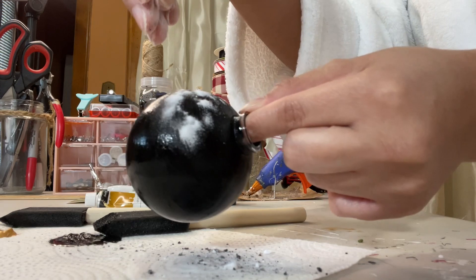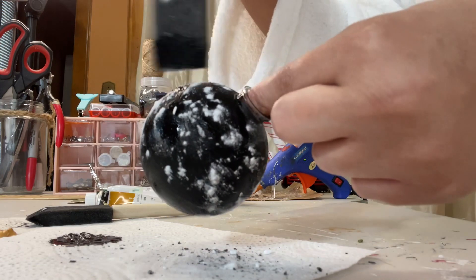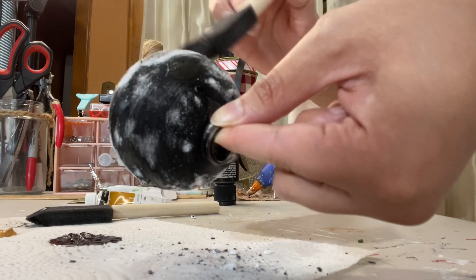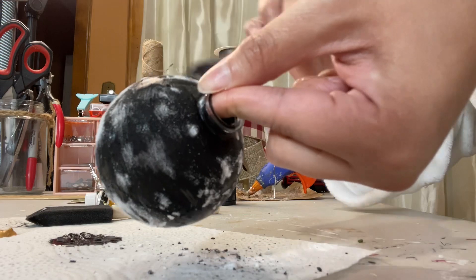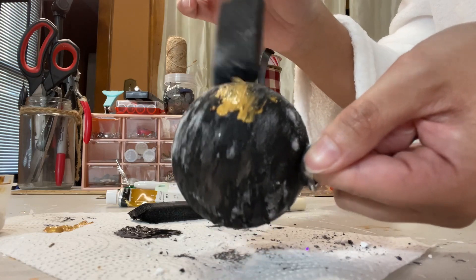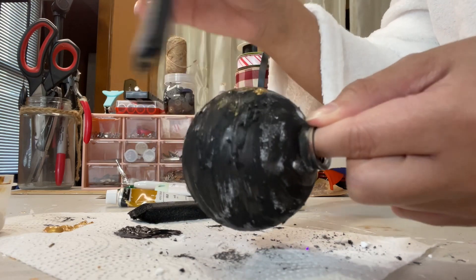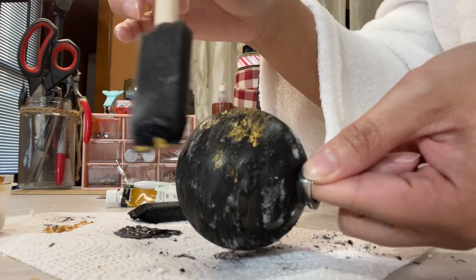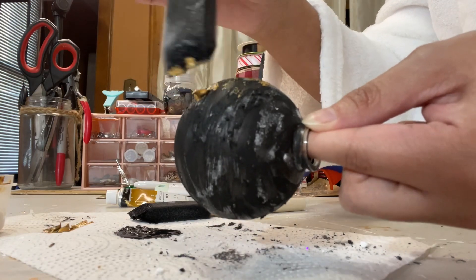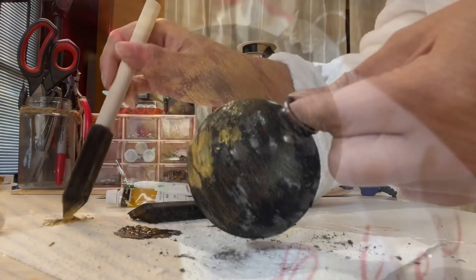Here I'm showing you a close-up view. Let me know if you like this view. I'm going in with the baking soda, smoothing it out and making sure there are no big clumps anywhere, so we get a nice beautiful texture. Then with a separate brush, we go in with the gold very lightly — we don't want to go heavy-handed. We just brush it lightly, making sure we are still seeing that black base color.